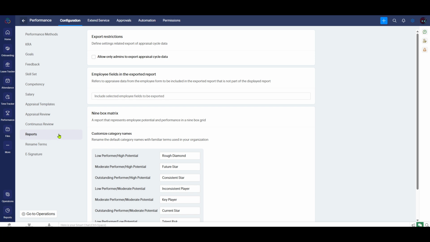I hope this guide has clarified the process of configuring leave report settings in Zoho People. Adjusting these settings may seem minor, but it significantly impacts the management of your workforce data. Feel free to revisit this video whenever you need a refresher. Don't forget to explore other functionalities Zoho People offers, which can further optimize your HR management practices.